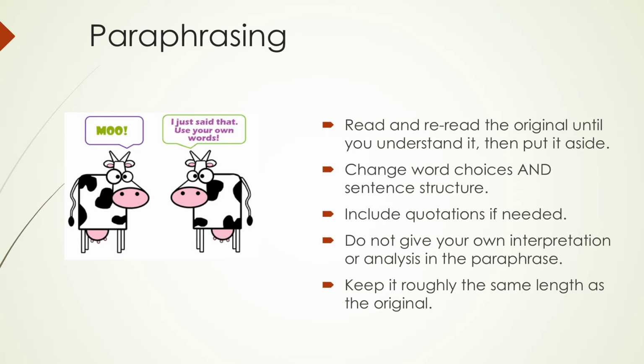So, when you paraphrase, as I said, you read and reread until you understand it. You can recite it. And then, second, you would change the word choices and sentence structure. You can include a quotation, and you will see an example of that in a minute. Just like the summary, you will not give your own interpretation or analysis in the paraphrase because that is not the purpose of a paraphrase. And the biggest difference between a paraphrase and a summary is that the length should remain the same as the original.